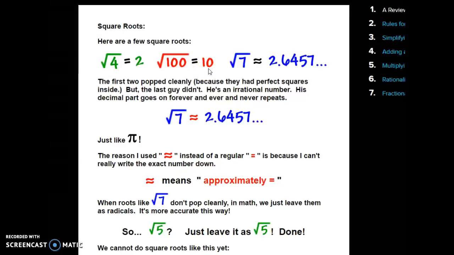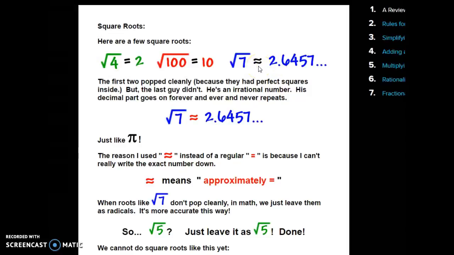But sometimes we have some of these more confusing things, such as what is the square root of 7? Well, we all know, even without referencing a calculator, that there is no whole number that times itself equals 7. And that's because 7 is a prime number. So we can use these little squiggly lines if you answer it with your calculator and you come up with 2.6457. Just make sure you use these squiggly lines if you're using your calculator.